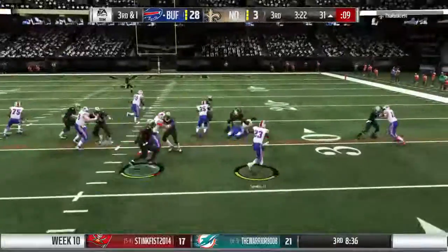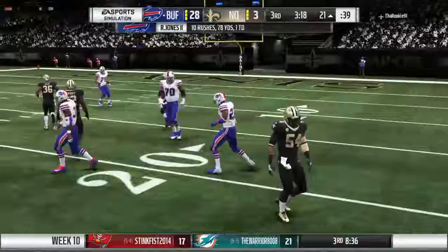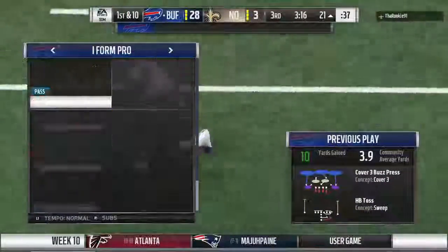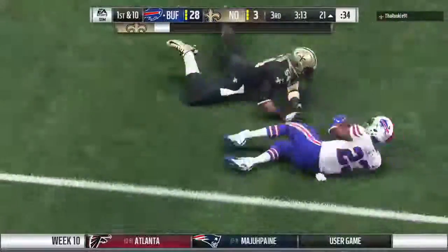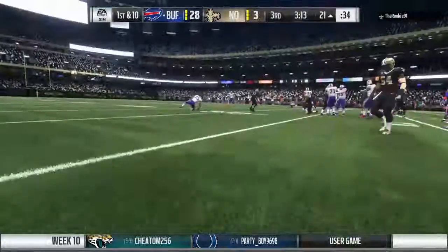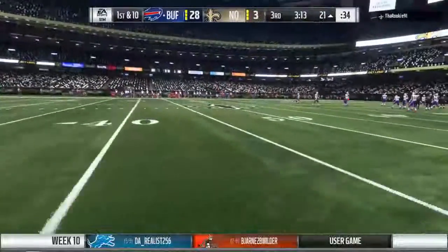They'll try and run for it with Jones. And he's going to get this down near the 20-yard line. 10 yards, good enough for a Buffalo first down. They're trying to show that they can run the ball and protect this lead. Give it to the backs, play a little bit of keep away, don't you think? And that's probably a good philosophy at this point, going to make that defense stand up and stop them.